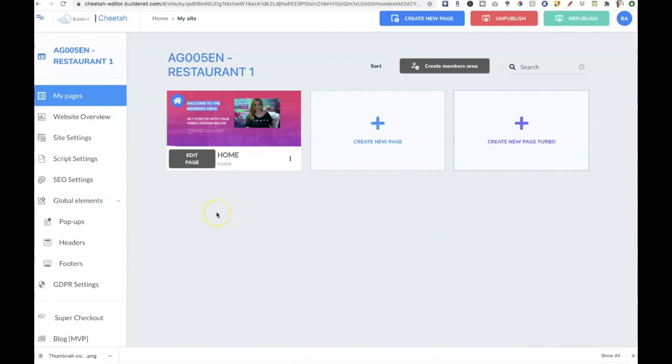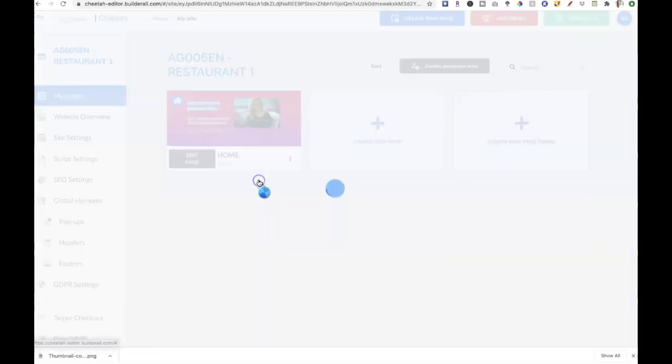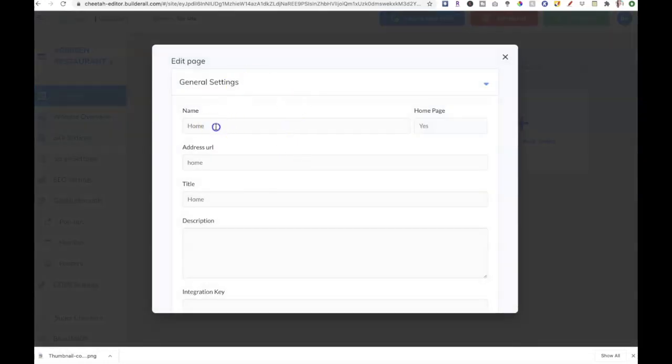So while I'm here, guys and gals, I want to change this. So let's go ahead and change the site settings here. And we're going to call this mini course members area. Okay. And we're going to call it members area. That's the URL. Okay.